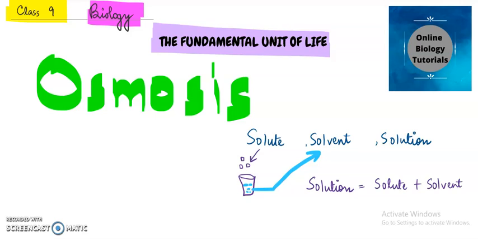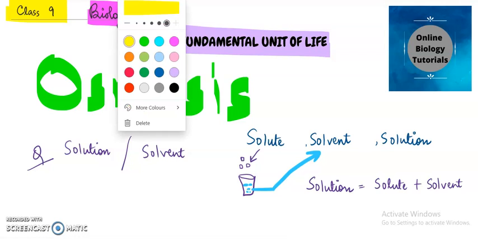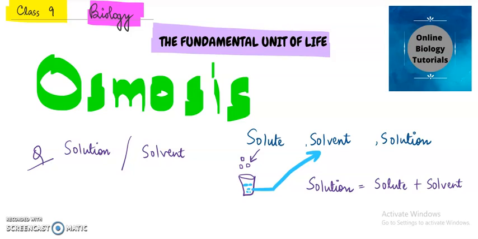Remember, if you are being asked whether the solvent concentration is higher in a solution or in a solvent, remember the solution is made up of both components. It contains solute and solvent both. But the solvent has only solvent, only water. So of course the concentration of the water would be high in the solvent. This thing should be clearer to you.